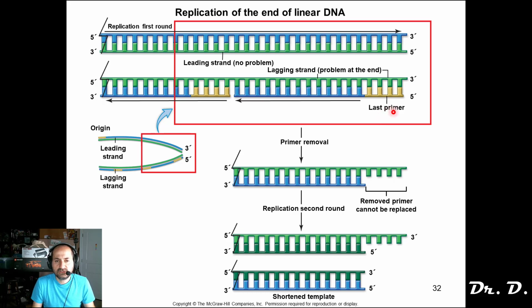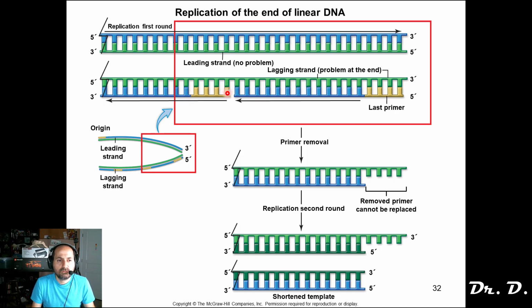Imagine if DNA polymerase 1 were to come along. What would it do? DNA polymerase 1 would remove this primer, remove all the gold, right, which is RNA primer. And then it would try to replace it with DNA, right? Could it do that? Think about that for a second. If DNA polymerase 1 removed this primer at the telomere, could it replace it with DNA like it did over here? Well, let's look at what you could do over here.